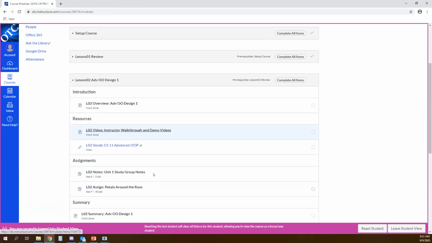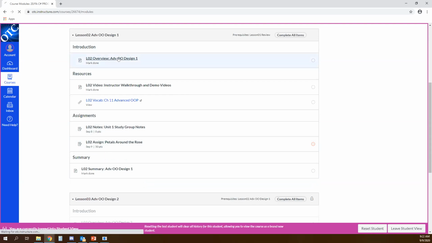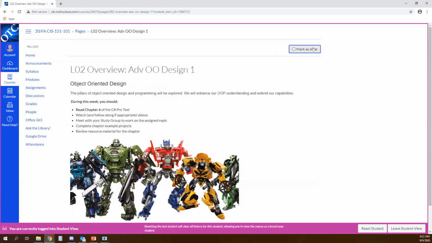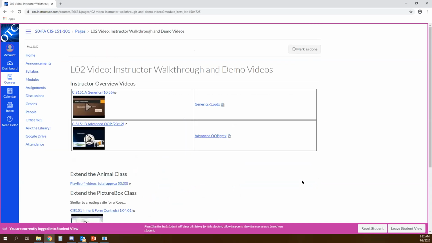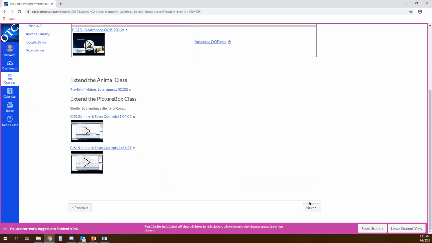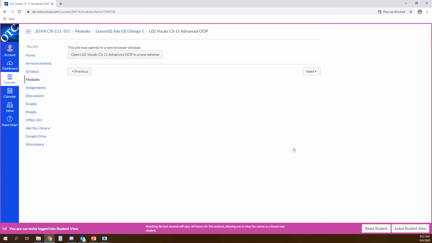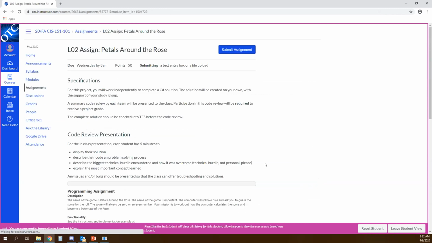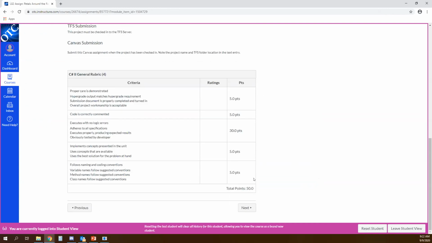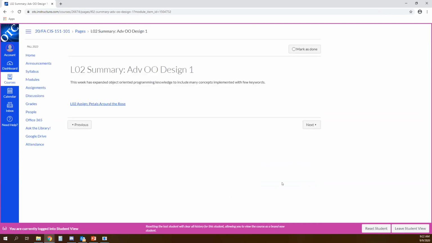For my student account, I have a few from the second module that I hadn't done. I'll try to next through those and mark the ones done that I need to. Okay, I think I should be able to see the lesson 3 stuff now.